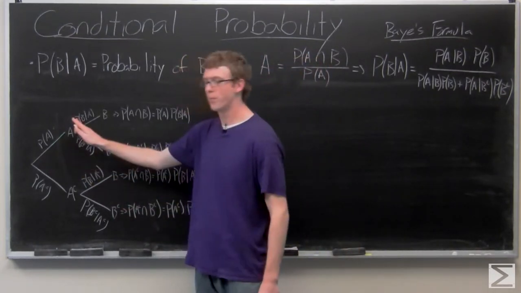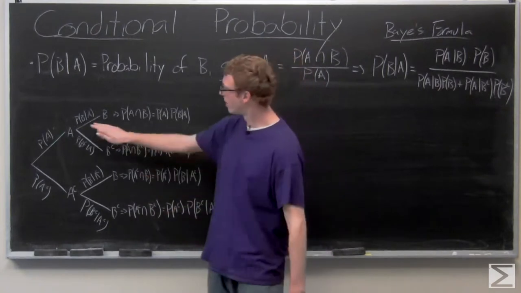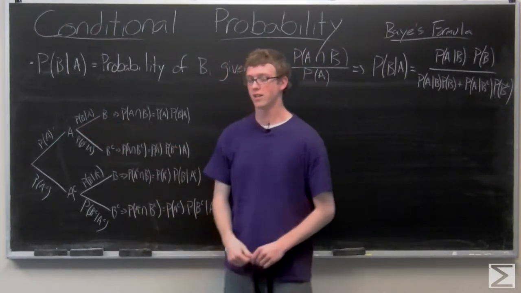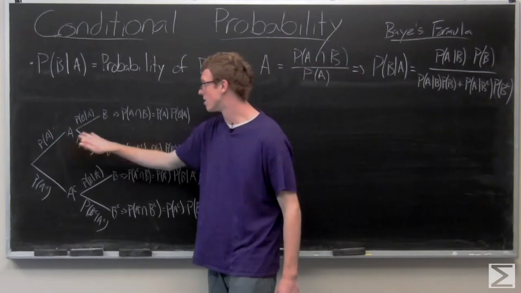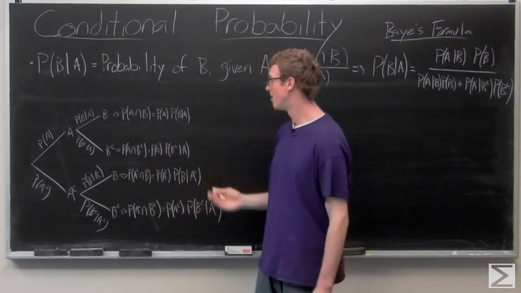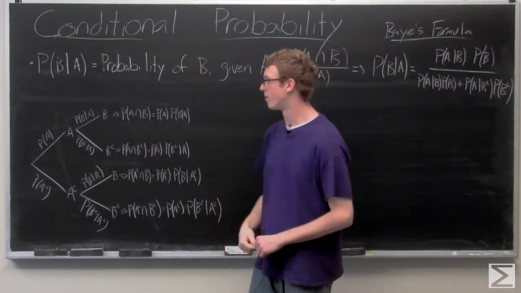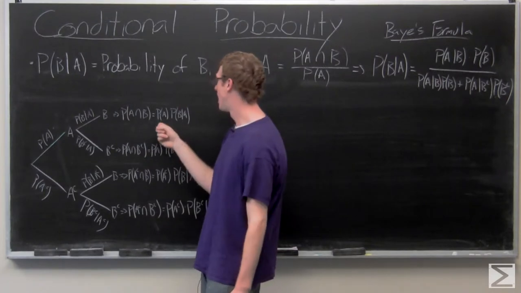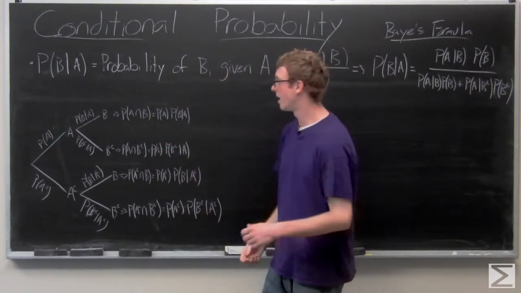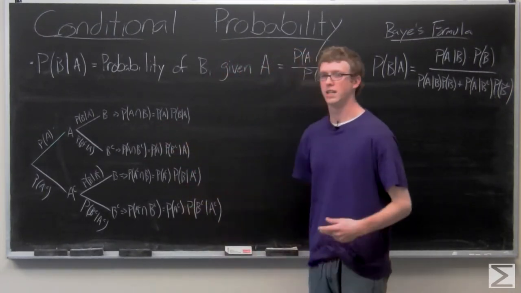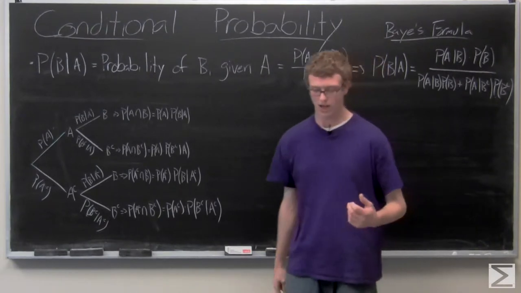So we're taking a look. This is going to be the probability of A on this arm. This is going to be the probability of B given A on this arm. And then you multiply these two and get the probability of A and B. And we see from the probability tree that it's just A times B given A. We could go through the whole tree and take a look. Instead, we're going to take a look at an example.